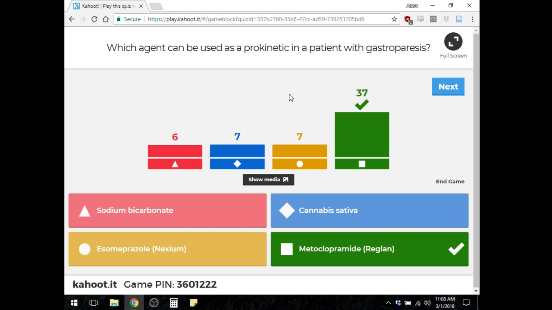What else could you use in that case? Yeah, erythromycin is the other one. That stimulates motilin receptors in the GI tract, right? So when you think of erythromycin, you see a lot of diarrhea associated with it. It makes sense based on its prokinetic features, right? So either of those two would have been good options for this case. All right.